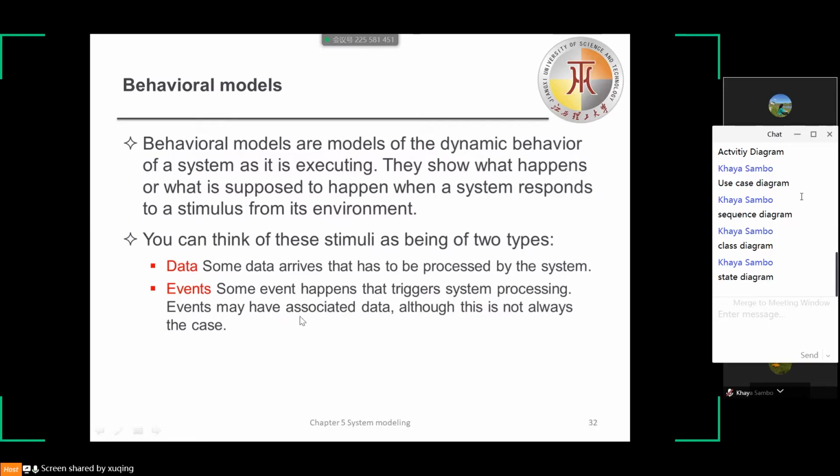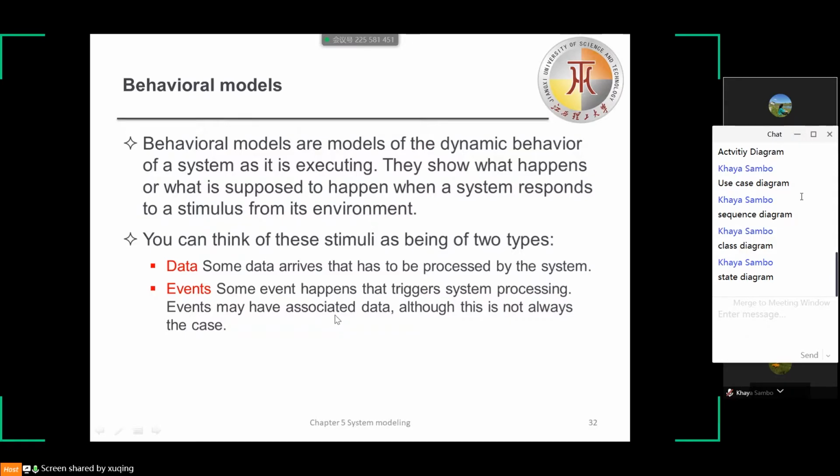Events may have associated data, although this is not always the case. That means behavioral models show what will happen when our system receives data or an event as a trigger.